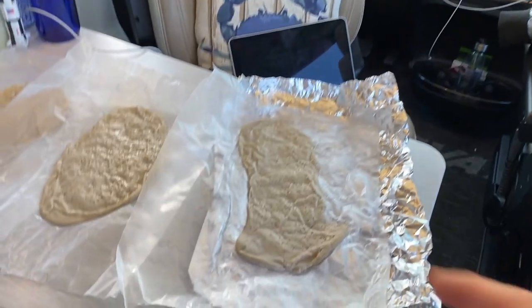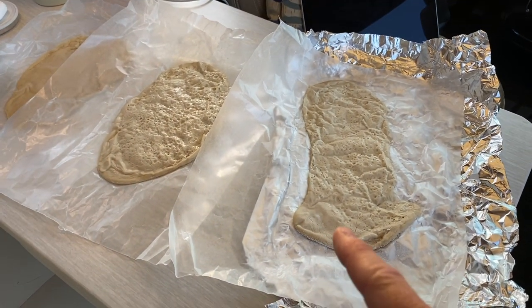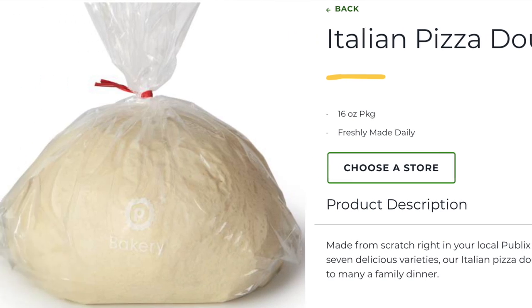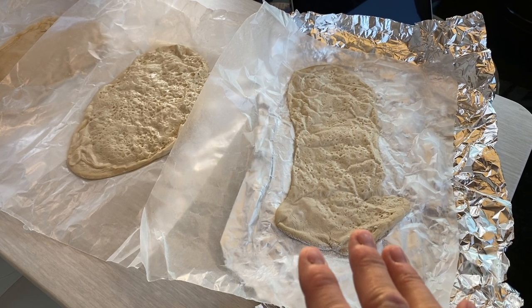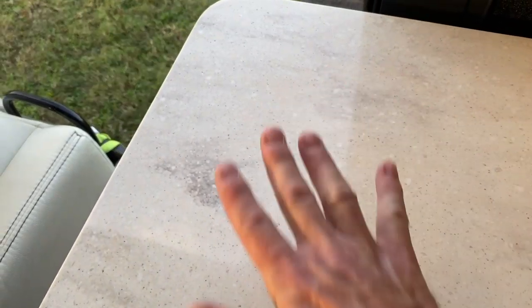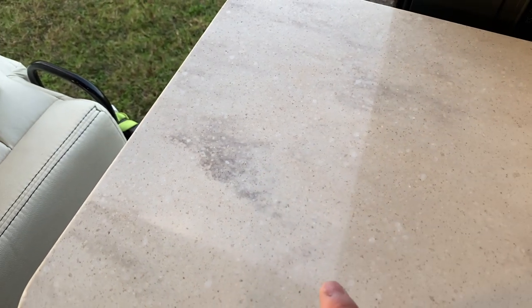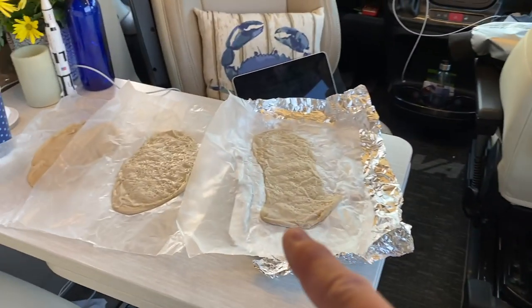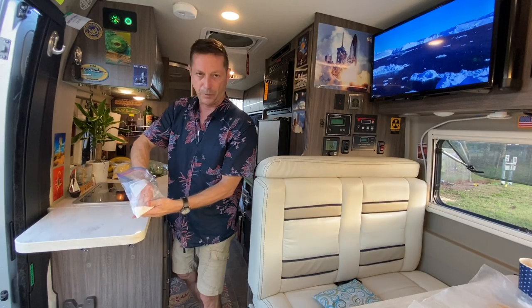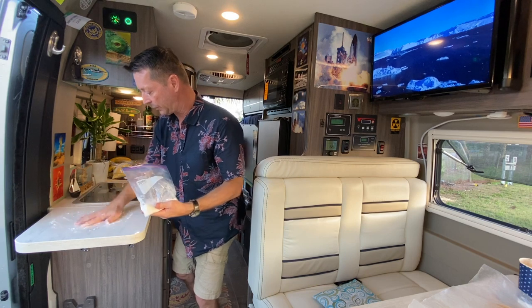For the pizza ingredients, I've prepared pizza dough bought from the deli at the local grocery store. It's still warming up — it's been in the fridge overnight, so it's a little not as fluffy as I'd like. I'm going to put this on the Travato extension, put flour on it so it doesn't stick, and roll it out. Then we'll put the ingredients on. Let's get the dough ready and let it warm up a bit.